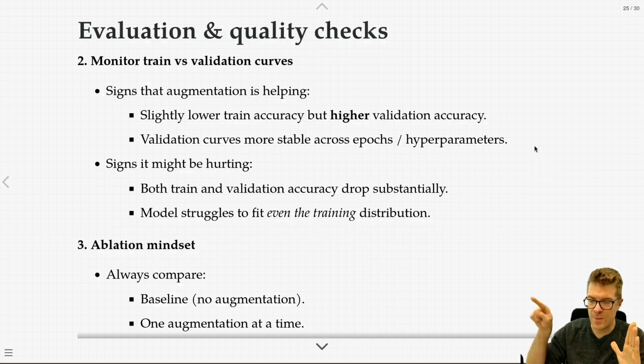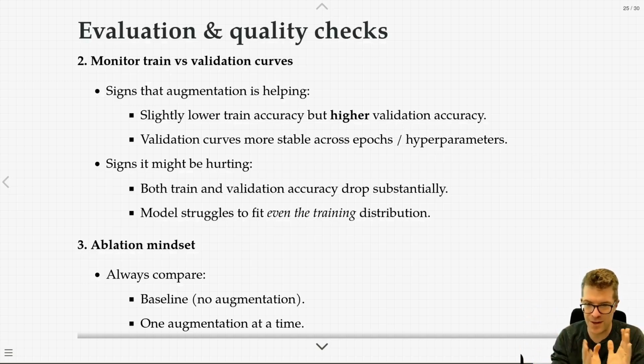So you might have seen, we talked about loss curves before, and in textbooks and other classes, you'll see everything going nice and smooth, very cartoonishly smooth. In reality, the curves are going to jump all over the place. If you're using augmentation, you ought to see a little bit more stability across these curves, and also when you're doing hyperparameter optimization, things should be a bit more stable. Augmentation can be seen as, in a sense, making the machine learning process a bit more stable.